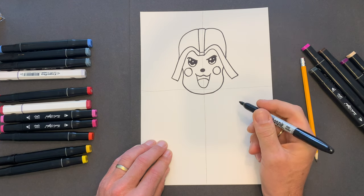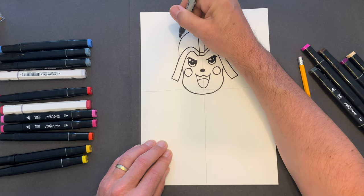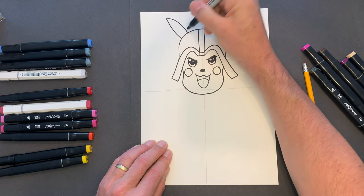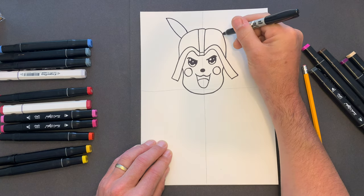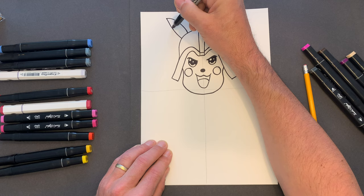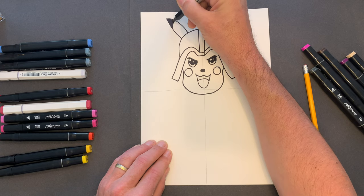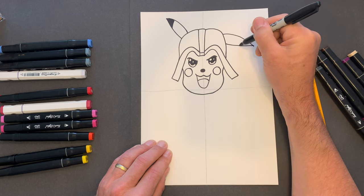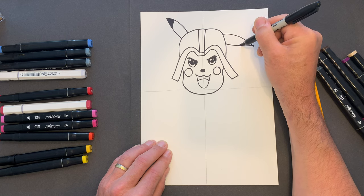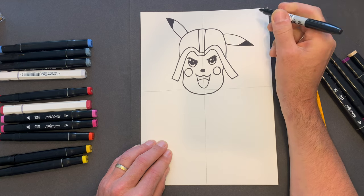There we go. Right, ears. We have got one that goes like so, and then one that goes like so. And we've got a little bit of a black tip going on each of those ears, so we're just going to colour that in like that. Okay, and then we'll do a little bit of colouring in down here. There's a few other little bits of detail we're going to add to the helmet.